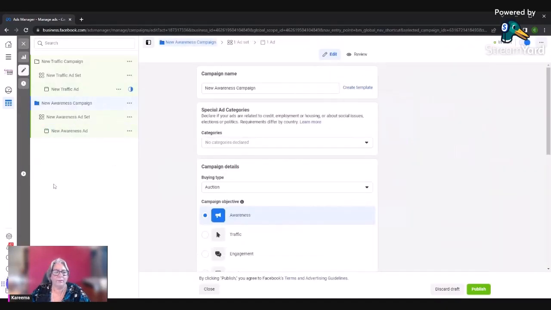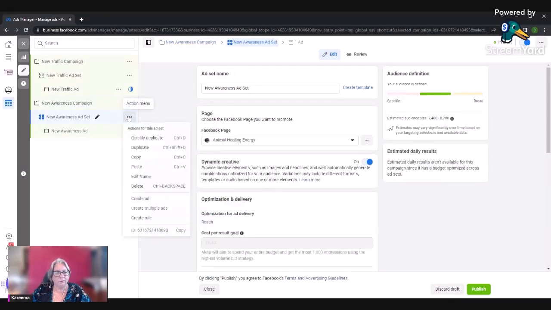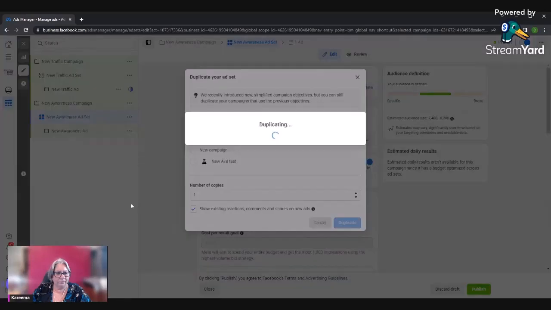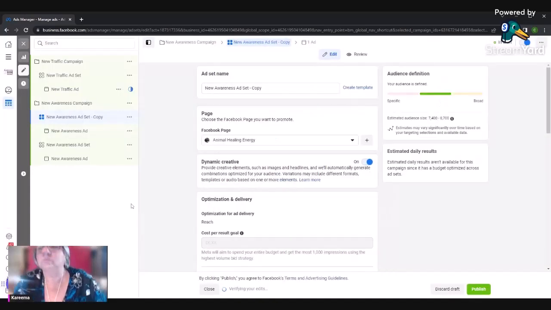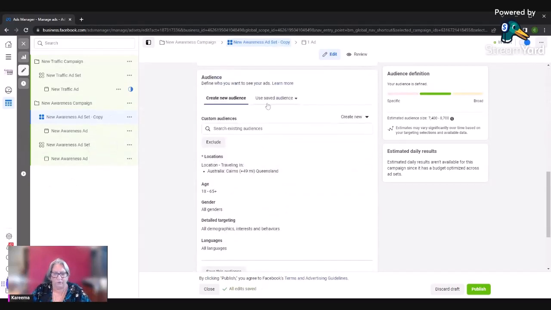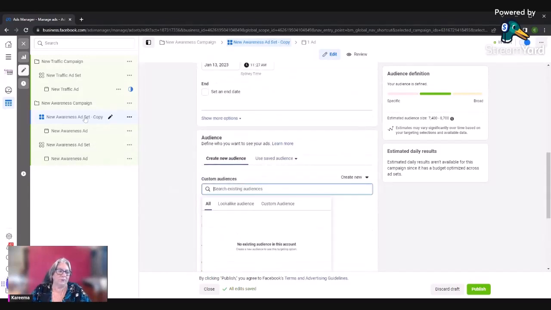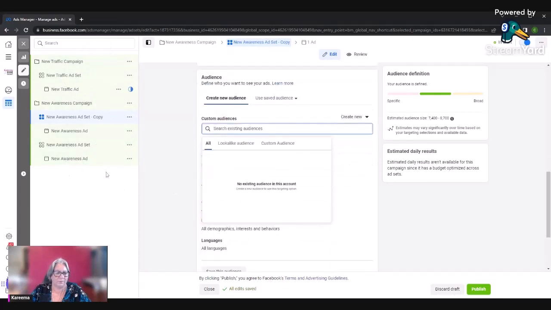If I do want to test different audiences, what I would do is, this is say audience 1. I would duplicate this to the original campaign. And what that does is it picks up everything else I've already set up there, but I would go down and I would add a new audience. You really got to watch yourself when you're doing this duplication out here, because this is where the Facebook backend can be quite dicey.